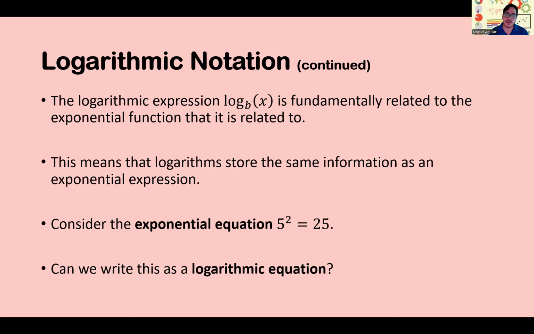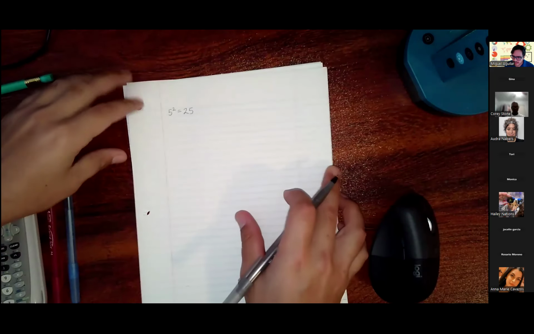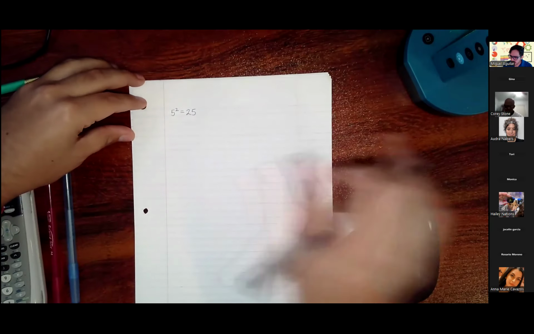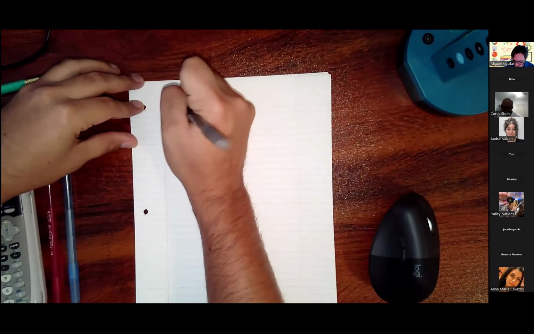Here we understand something about exponentials because we've been dealing with exponents in this class and before this class. If we had something like 5 to the second power equals 25, we can call that an exponential equation, and we should be able to convert that to a logarithm. How is that going to go down? That's going to take a couple of steps. So let's say we're starting off with this exponential equation.